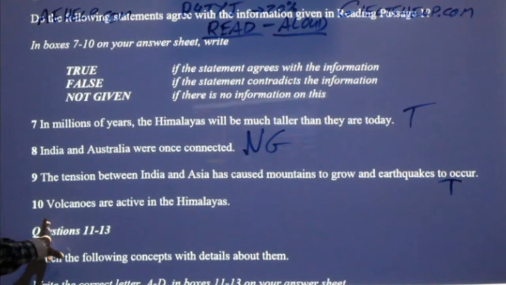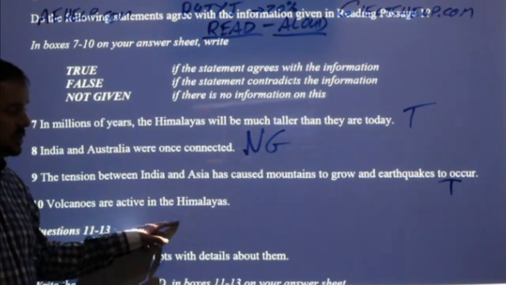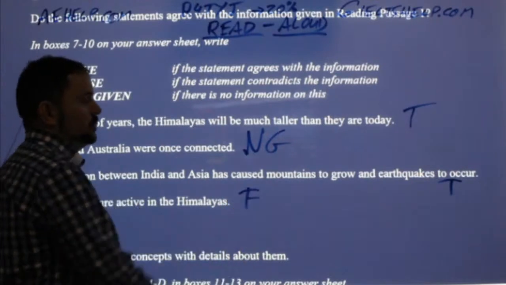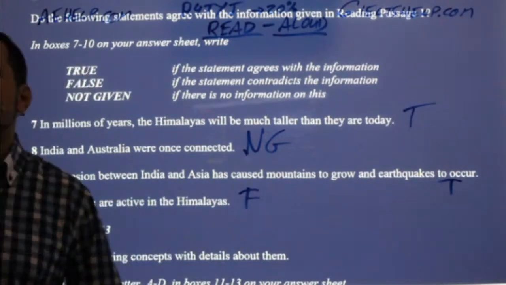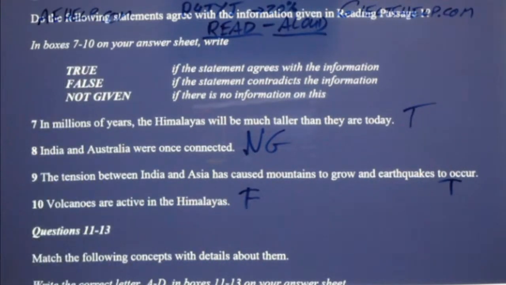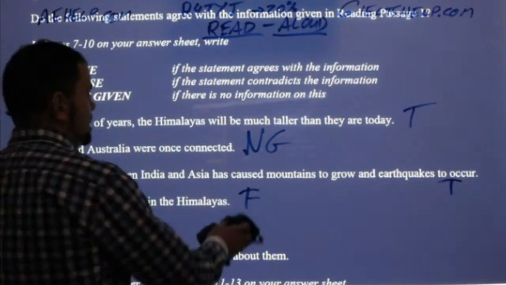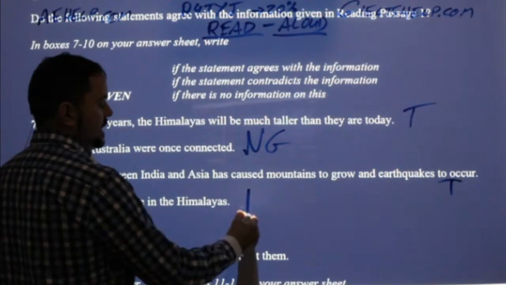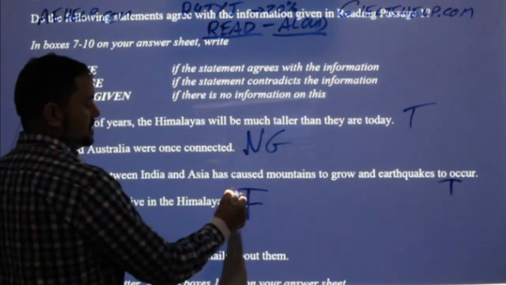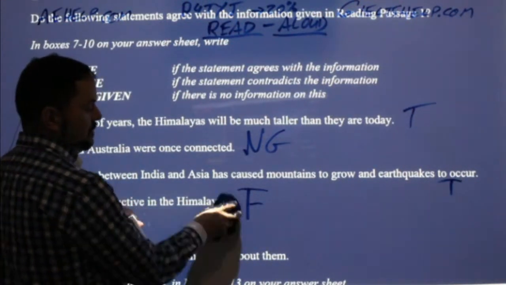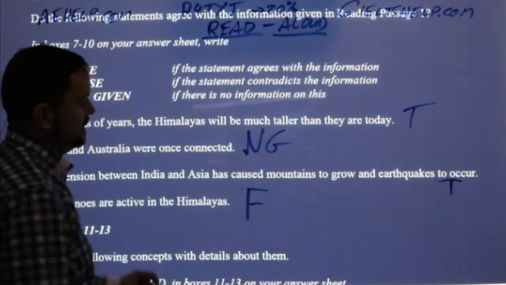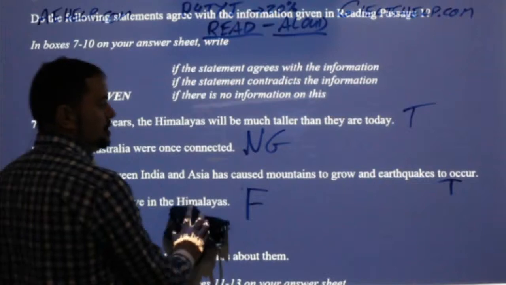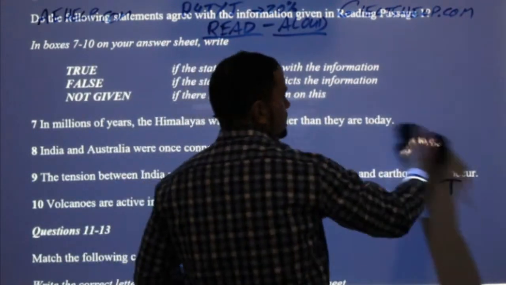It's important. Okay. So it's given. Is it true? No, it's false, right? We read that. There's no volcanoes in the Himalayas, and if you know that, then you can answer that, right? So just make sure that it's given, okay? And make sure your false is a clear F like that, okay? This is not good to have, because they don't know if that's true or false, so don't have that piece there, just like that, okay? All right, so true, not given, true, false.